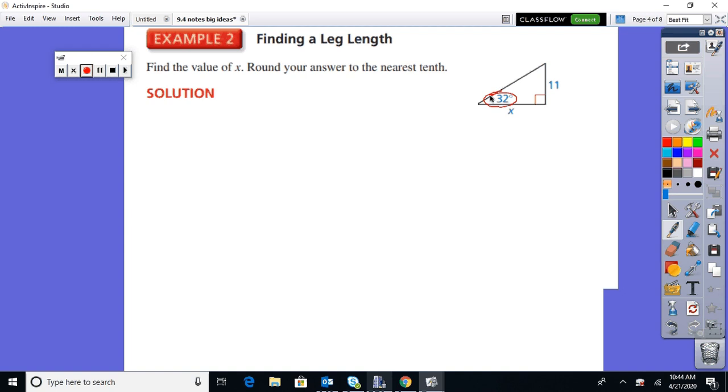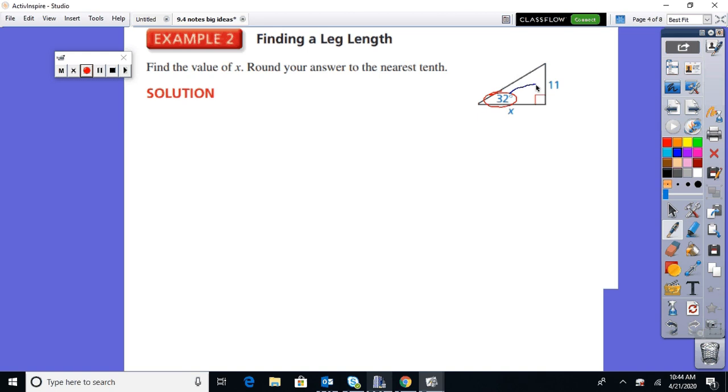All right, now we're going to have to use a calculator for this. So if you want to pause the video, get your graphing calculator. All it has to be is a scientific calculator with sin, cos, tan buttons on it. All right, so let's see here. We're going to set this up the same way we did the last problem, but now we're going to see we have a variable. So let's do it.